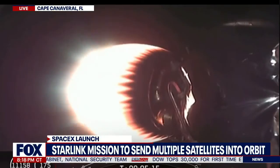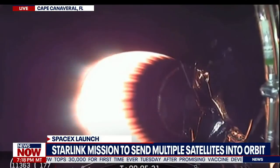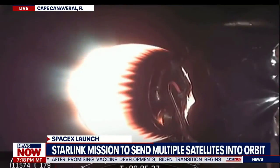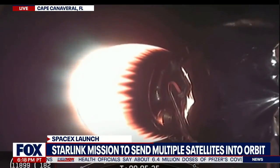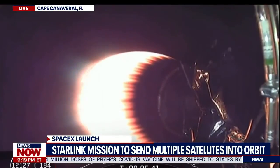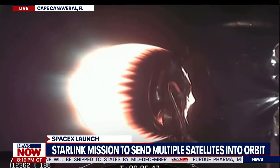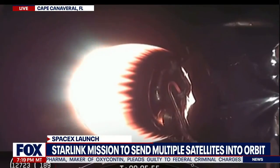So we heard there that the vehicle's on nominal trajectory. That's good news there. At this point in time, the first stage has reached apogee and is now starting its trip back down to the ocean. Our drone ship is parked a couple hundred miles off the coast of Florida in the Atlantic Ocean. It is, as you saw, a nighttime launch, and unfortunately, we can't really see anything. So we don't have very good first stage footage to show you at this point in time. But we will bring that back in once we get some landing burn action, re-entry burn action.